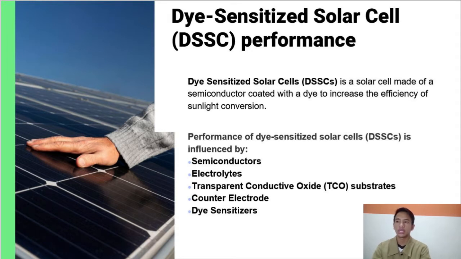The DSSC current density is influenced by the high electron injection from the photoexcited sensitizer into the conduction band of the semiconductor. The nature of the dye solution can also affect the number of dye molecules absorbed by the semiconductor. One of the properties of a solution that is easily controlled is its concentration. The concentration of the dye solution in the semiconductor is also important to study because of its effect on performance.